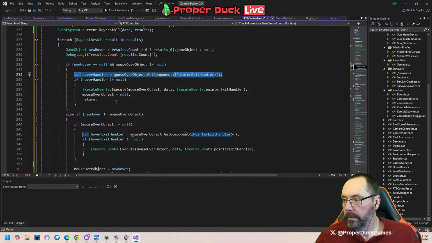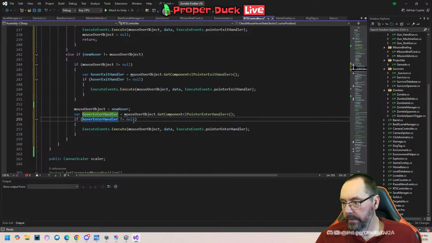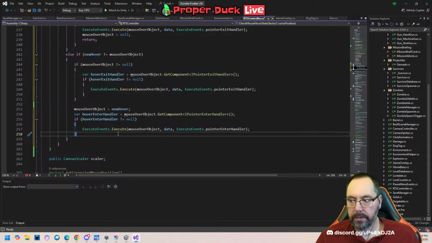If hover handler is mouse object get component that's the old one. If it doesn't equal null, do this. Okay, and then here's the same thing. If it doesn't equal null, I do that. And then this, if it doesn't equal null, I do that.